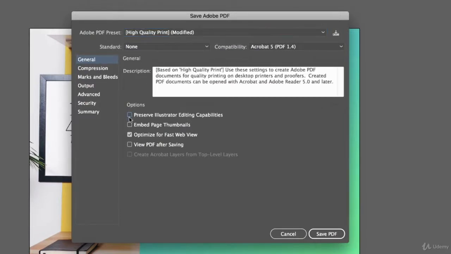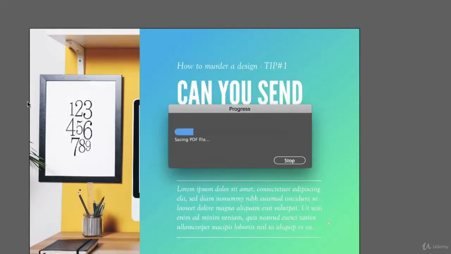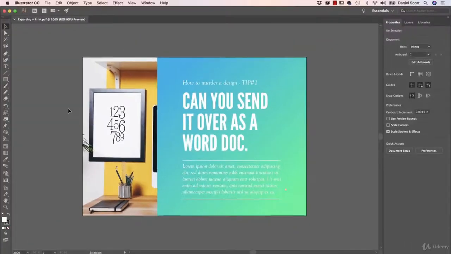The other thing is to turn this off. This being on basically means that the PDF you're making is a full working Illustrator file, and we don't need that to go to the printer. We've got an Illustrator file already. The biggest problem is that the file size can become huge with this left on. So if you find your PDFs have really big file sizes, when typically they should be smaller, it's because this has been left on. It'll say this preset up here has been modified because we untick this, and then we just click on Save PDF. It warns you that you've turned that thing off. Don't worry, it's okay. You wait for the PDF to be produced.